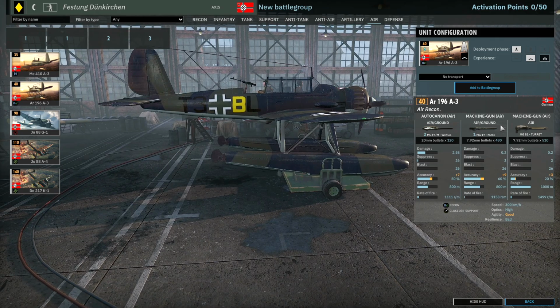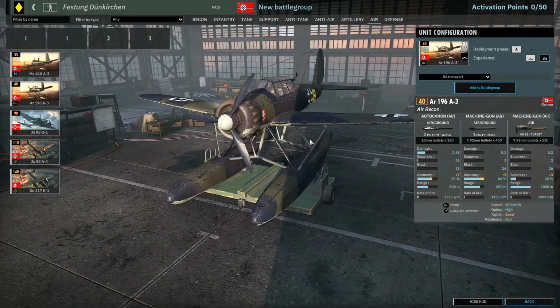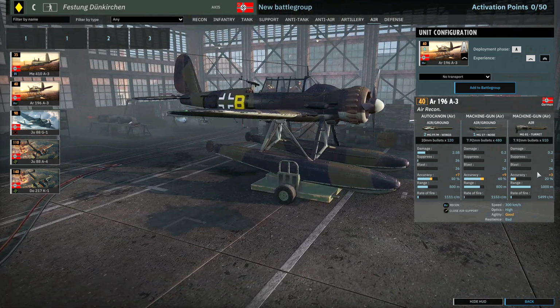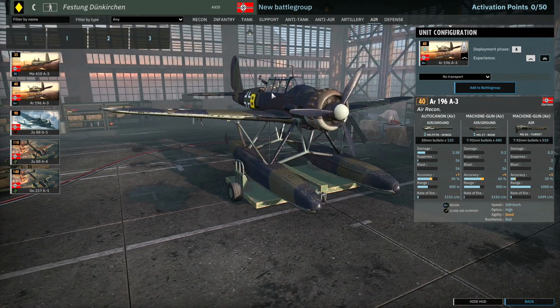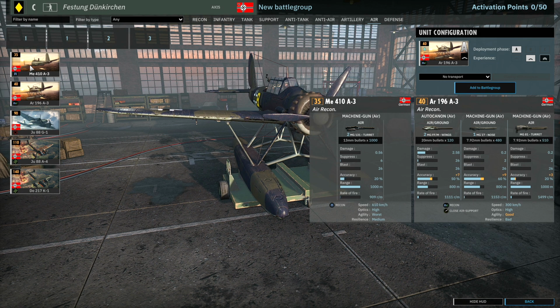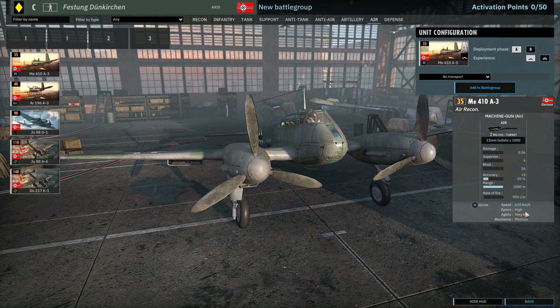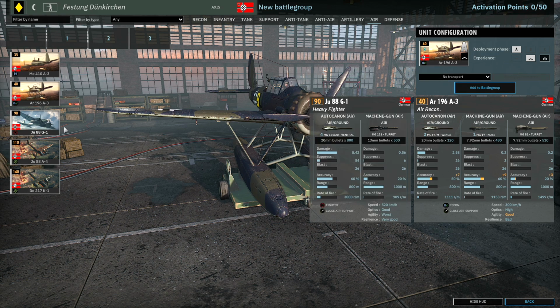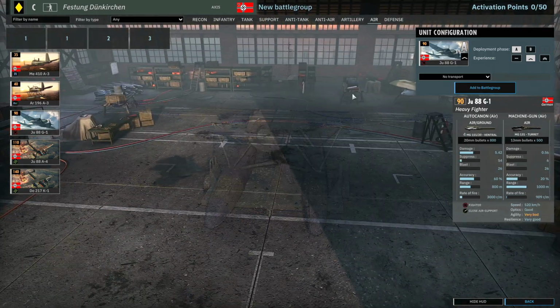Then there is the AR196A3, which is a float plane. Pretty cool. No bombs though on it, which makes this quite expensive for what it is, considering the ME410's like way better as a recon. It's faster. It's got medium resilience, whereas this is slower and has bad resilience. I'm surprised this is more expensive, but obviously subject to change. I reckon these kinds of biplanes will get a price buff at some point.